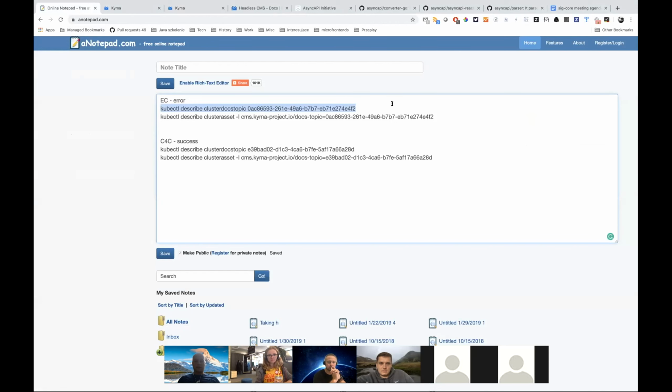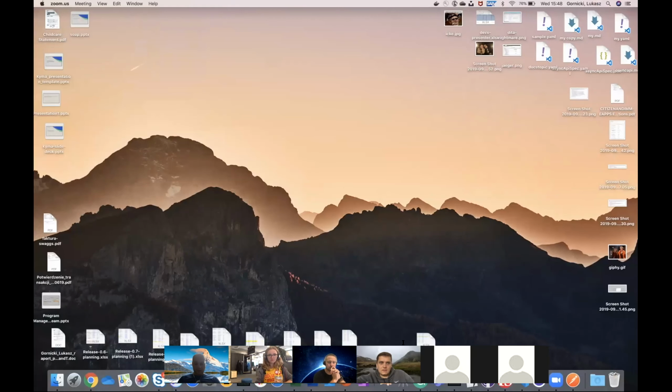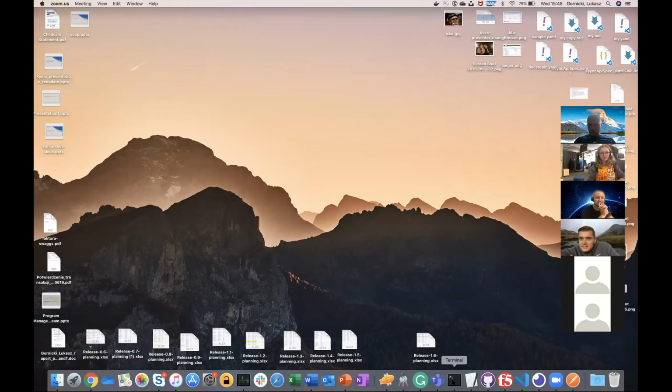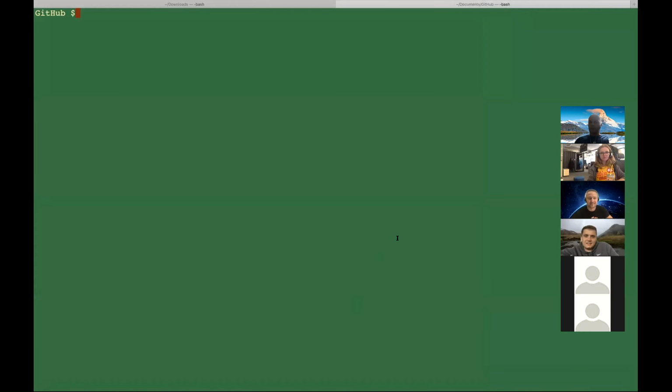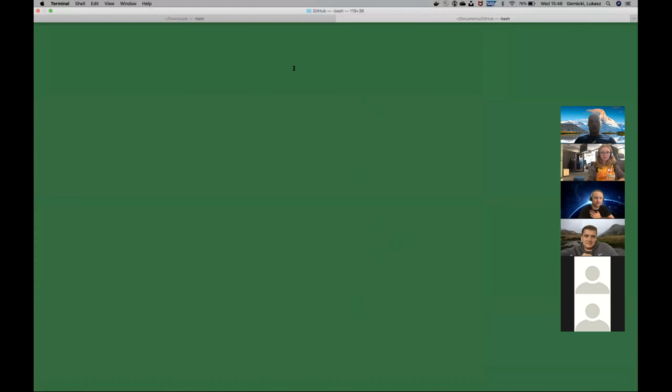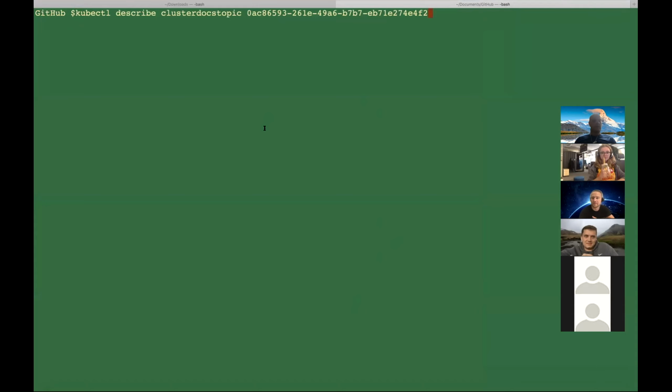Can you see a terminal? Okay, awesome. So now what I'm doing is checking the details of a cluster docs topic that was created by the application connector when I was registering the application mock.